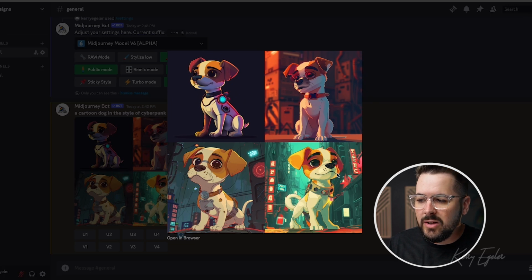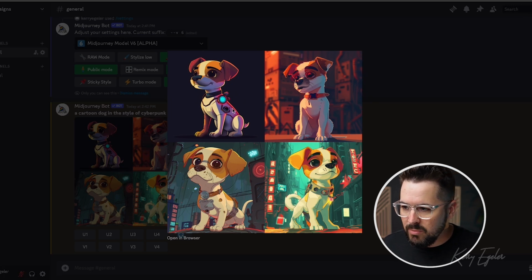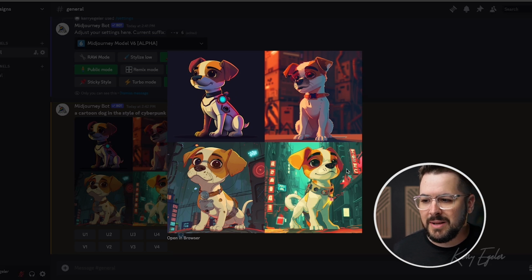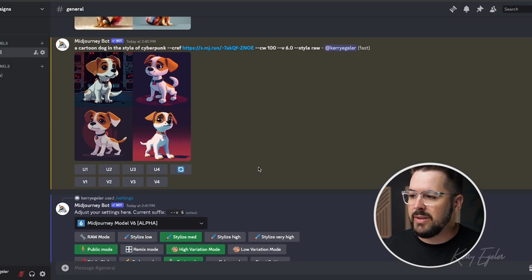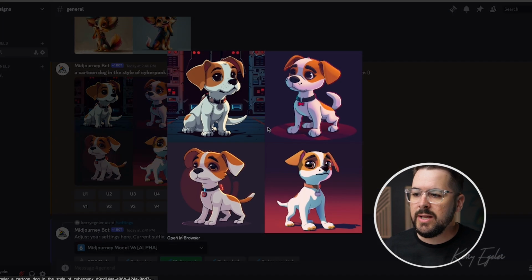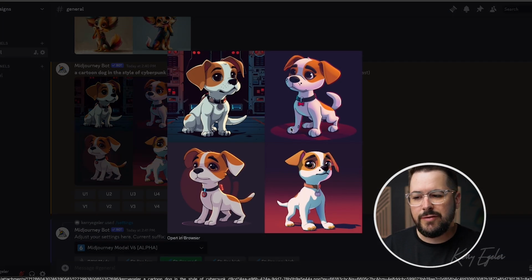And it's still pretty much our dog character, but now he's got some robotic stuff. Now he's got some glasses. Now he's standing in this kind of cyberpunk looking city. Some of the color has changed. Comparatively to when we had it at 100, there was much less change. There's a few elements that change, but much less.